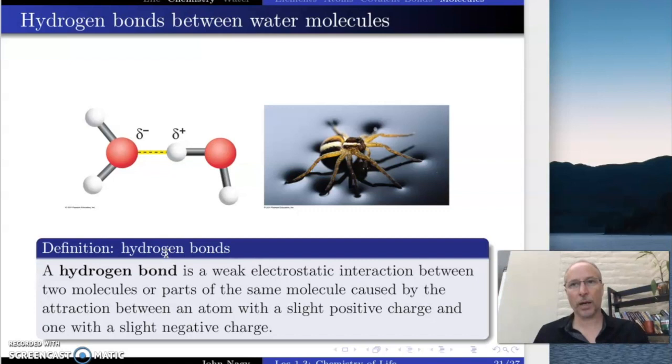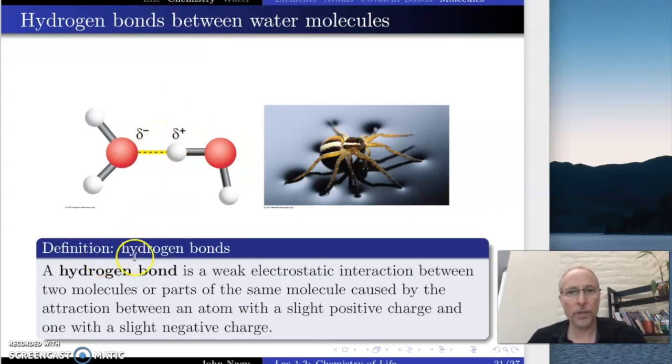Now, don't get confused by that. Hydrogen bonds can form between things that have no hydrogen in them. That's historical. It was originally thought, when these were first discovered, that there was something sticky about the hydrogen, and that's why they referred to it as a hydrogen bond. It was later discovered that actually these hydrogen bonds arise because you have these polar covalent bonds, and it has nothing to do with hydrogen per se. It has to do with the existence of these slight positive and negative charges.